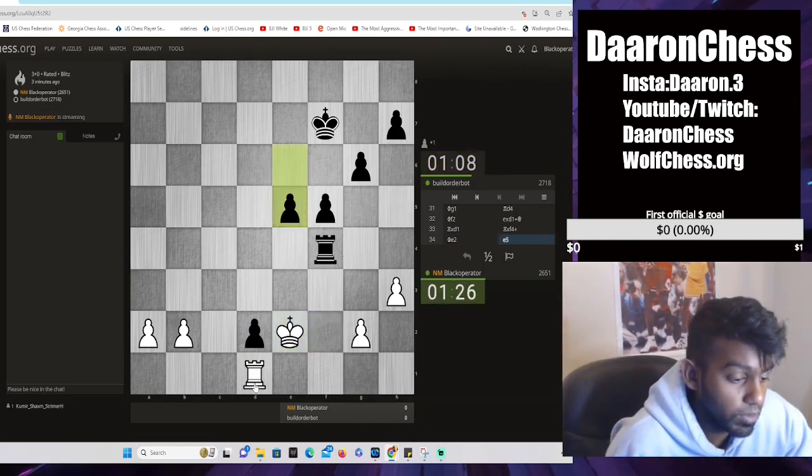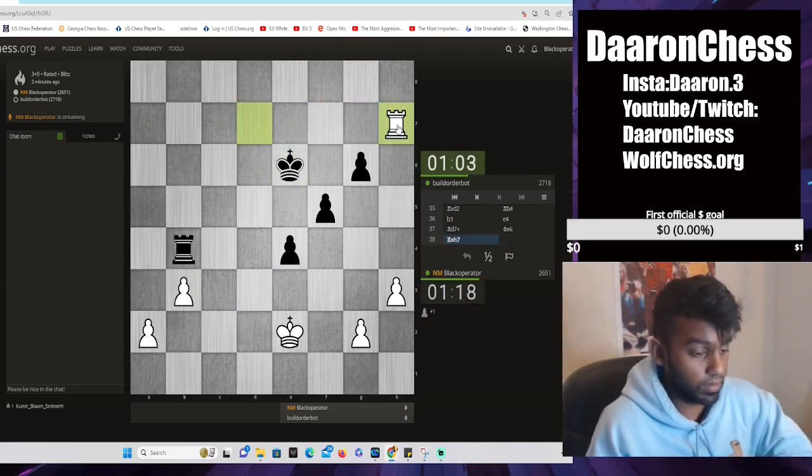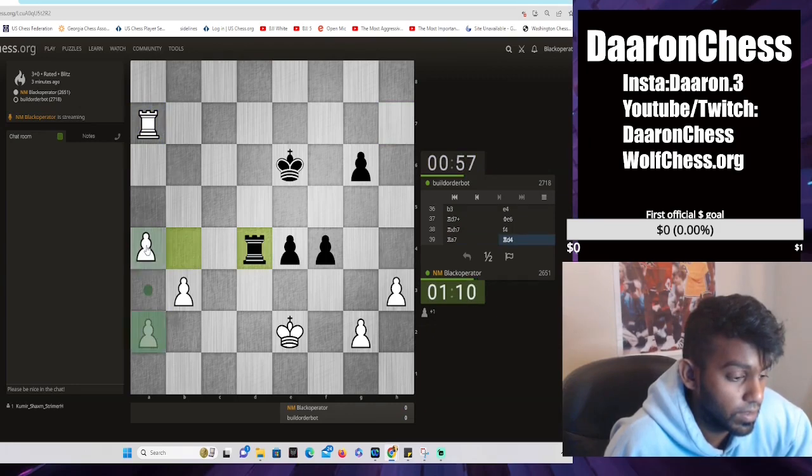So I want to find a way to keep rooks on the board. It's not there in rook check, getting this guy. So b3, too much voice. Alright, so I'm going to definitely take the pawn. So he wants e3. It's not the end of the world.